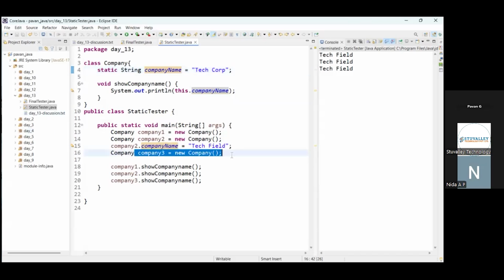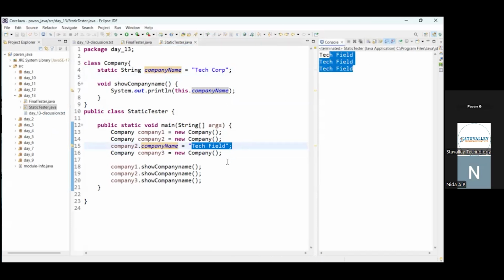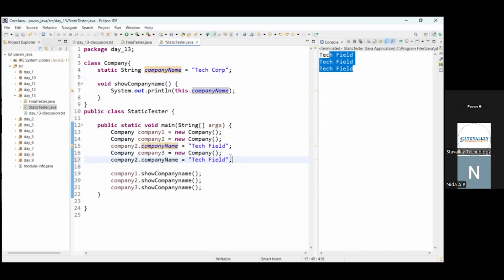Then again, you have company3 equal to new Company, which means object 3 is created and it still shares the modified company name, that is Tech Field. So that is the reason when you call, you got it. Now again, if you see, in the place of company3, if you say Tech ABC, now this will be your Tech ABC.